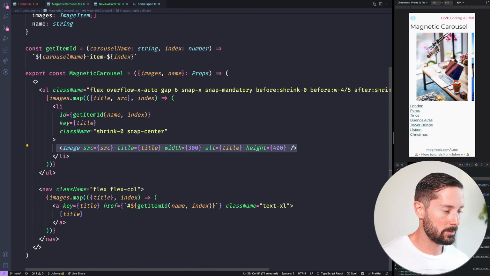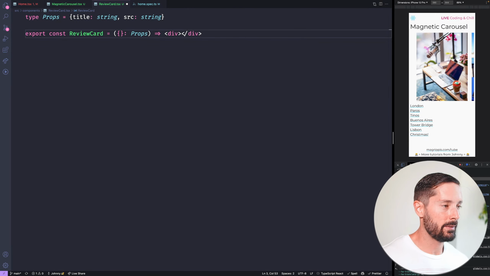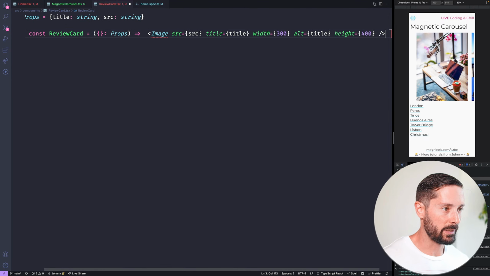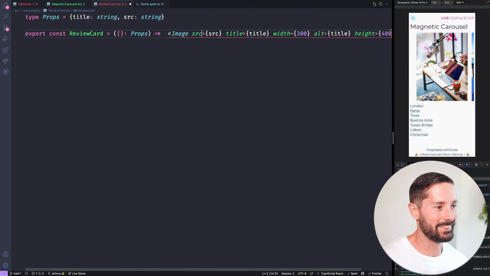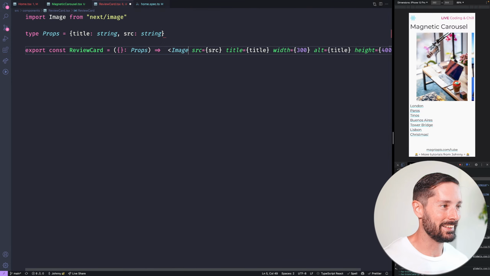And from the Magnetic Carousel component, I can copy wholesale what we got here, which is the Next.js image. Once again, we'll need to change where we import this. And destructure the source and the title.